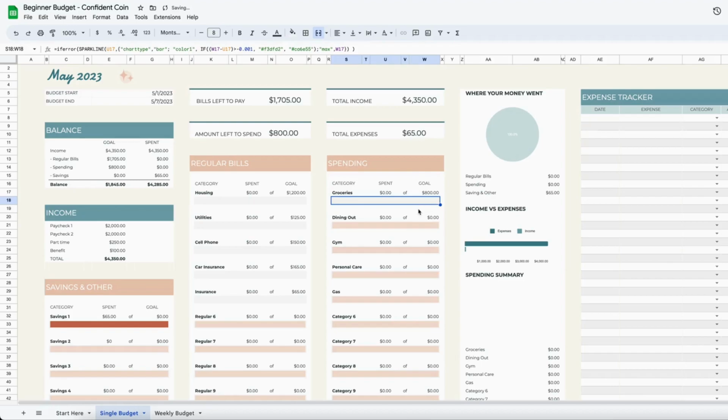Now, if you're wondering, Ashley, how do I know what my goal amount for the month is? Ideally, you will have gone through, say, the last 2 or 3 months of your spending and looked at what your monthly average is. So basically, you would go through all your bank statements and say, how much did I spend on groceries in January? How much did I spend on groceries in February? And how much did I spend on groceries in March? And then you'll take an average, and then you will use that to create a budget.